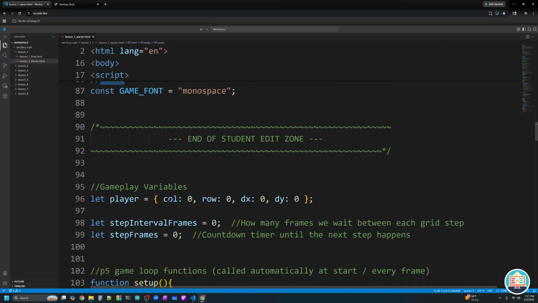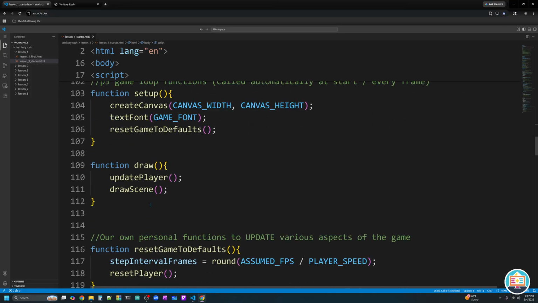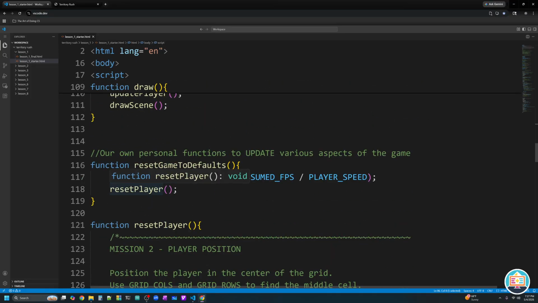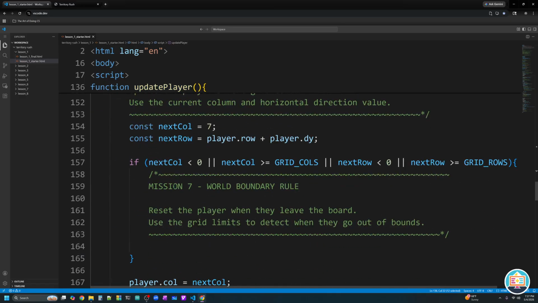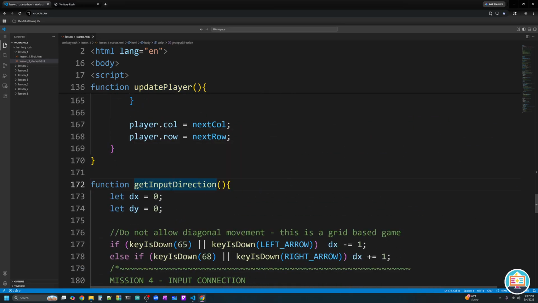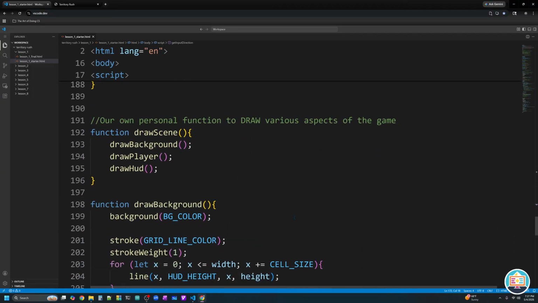Then later on, we update that data. We reset our game to its default values. We update our player. We get our input direction. That's all about updating data. And then finally, we've changed our data, so we draw that new changed data to the screen. So our three layers in our game development process: define data, update data, and draw data. And we're going to build that out over and over again.